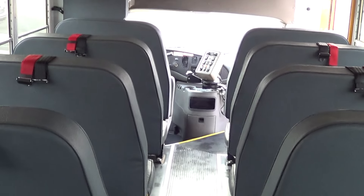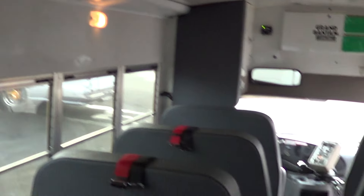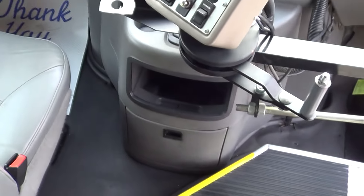There's a rear heater and even a little rear luggage area if you so desire. Rear emergency door — we'll get a look at that outside. Pretty basic school bus but very functional. Courtesy lights up top, emergency exit going through the roof. The floor is in really good condition as well. This would work great for a daycare, that kind of thing, even a private school. Lots of life left in her.